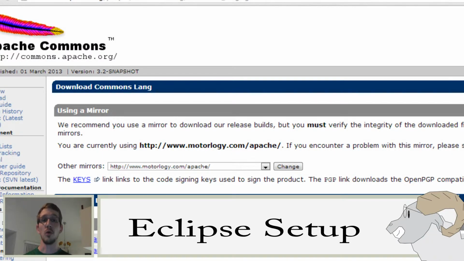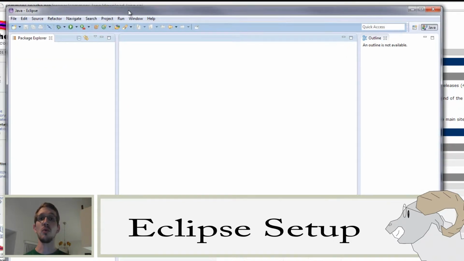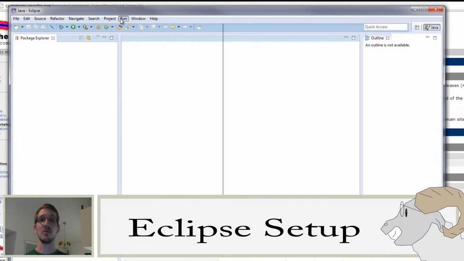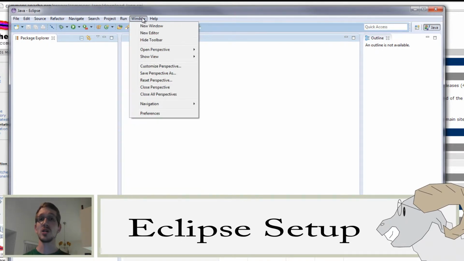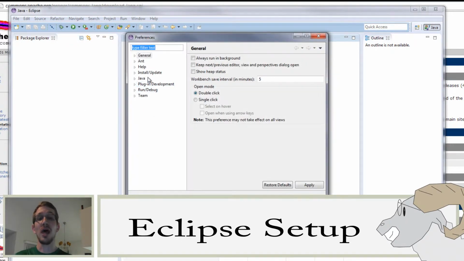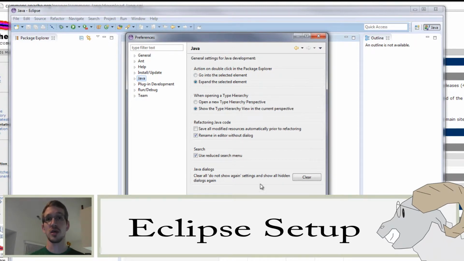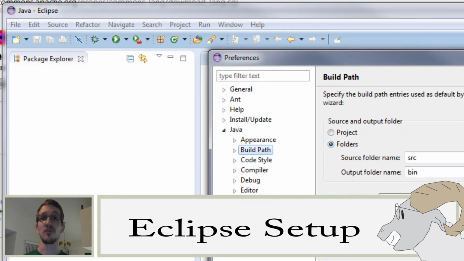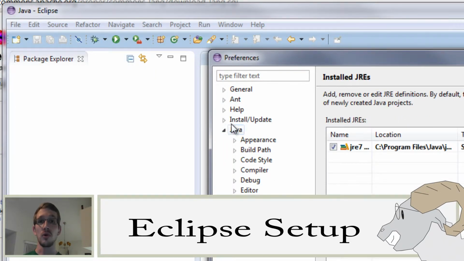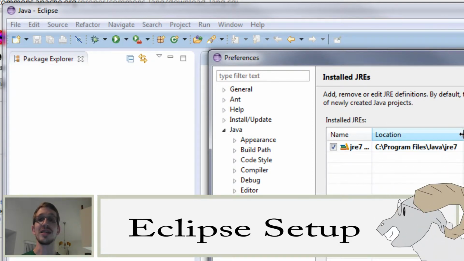Now setting up Eclipse. This is how you do it. You open up Eclipse, and then, first off, before we get into all that, what you might want to do is make sure that the JDK is set up in the Properties section of Eclipse. It's usually set up, it was set up for me automatically as soon as I started launching it. You might want to check on yours because I'm not sure exactly where you got Java from, or if you followed my previous video, but you want to go through the Properties menu and make sure it is in fact set up for the JRE and the JDK that you are currently using.